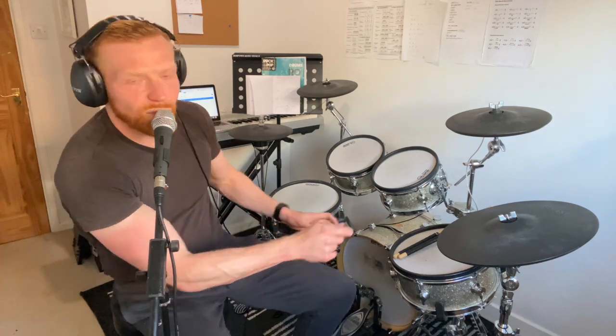I think it's really nice personally to change from being based on the snare to bringing the ride cymbal into play in the little horn riff bits, and the solos and stuff. And there's also the stop, isn't there, at the end of the solo near the end, which is really important to get right. You wouldn't want to play through that stop.